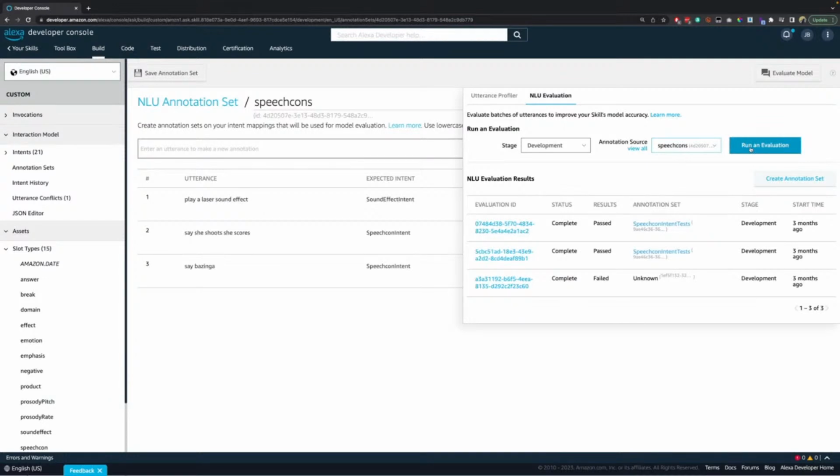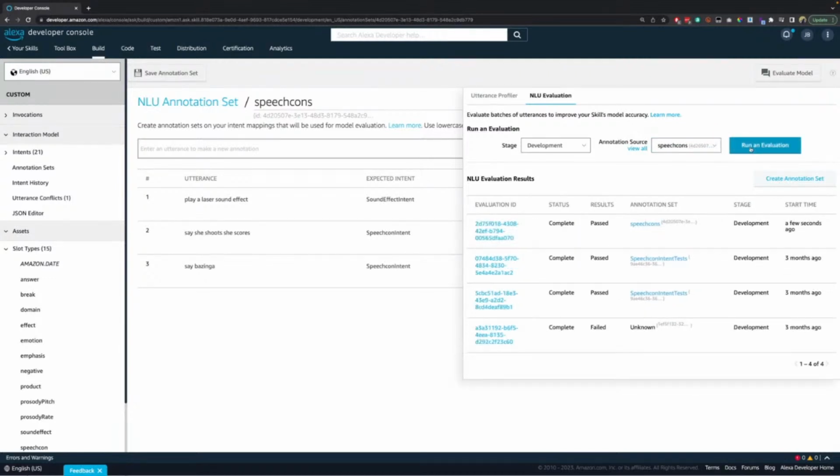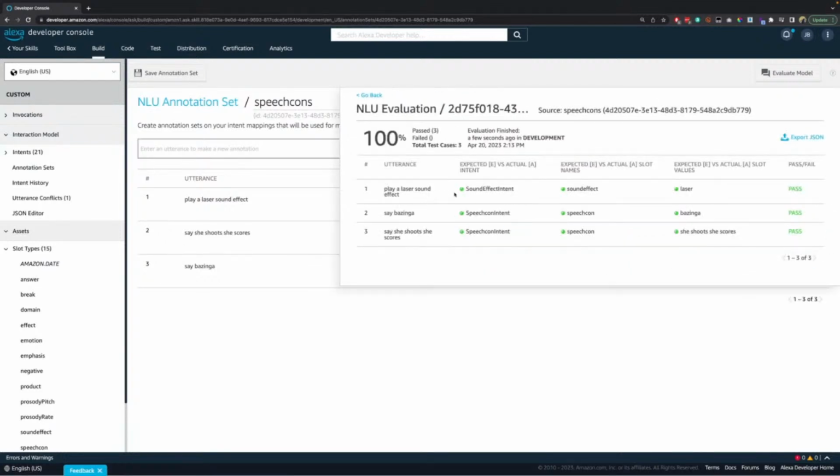So I'm going to run this evaluation, and with the magic of television, we'll fast forward through the time it takes to run this. Okay, and as you can see, our test passed. So we can actually open up our evaluation and see the results of our test. We can see that all of these have green check marks next to them, meaning that they did what they were supposed to do. And if we had something fail, if we change something about our model, the next time that we run our test, we might see that something turns red and fails. That gives us a clear indication that something that we're expecting to behave is no longer behaving that way. This is a really powerful tool and a really useful way to understand what's going on with your interaction model.